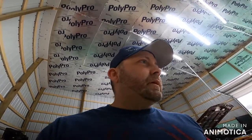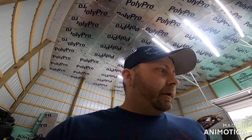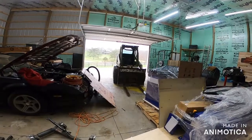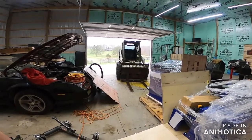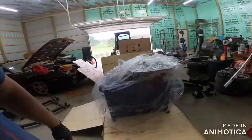If not, we'll get the cherry picker. Dang, it's in the other garage and it's raining. If not, we'll get the cherry picker, pick it up, manhandle it that way. Or the old skid steer, any. Nope, probably not. I don't know. We'll see. We'll spitball it. We'll get those bolts out, see how hard this is to move by itself.